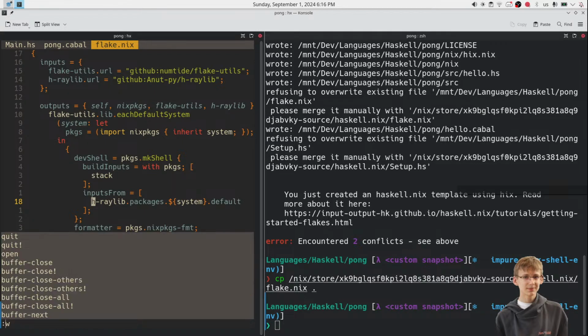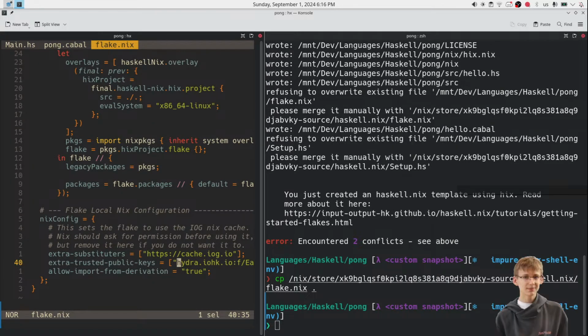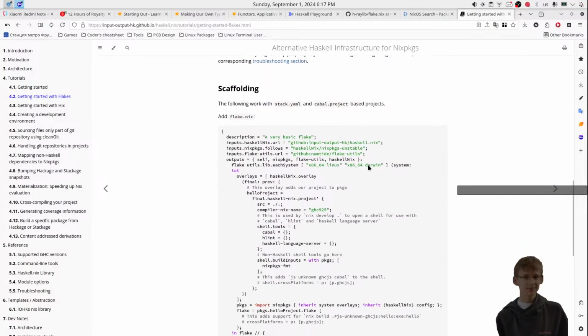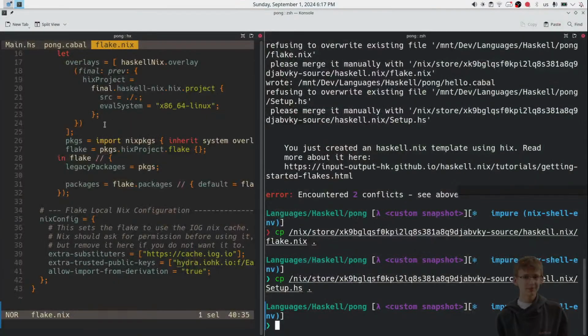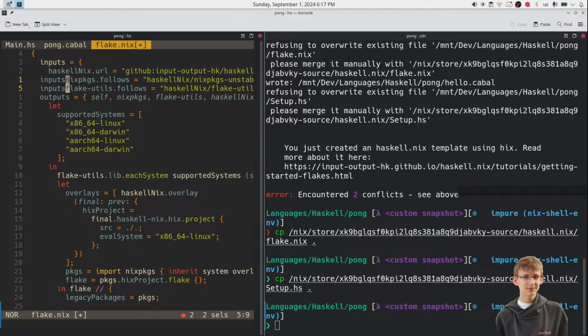Okay, so this should update. Can I reload? Okay, I can. Okay. Also merge it with this. Now, how do I use this? Okay, let me just put this into multiple lines properly.